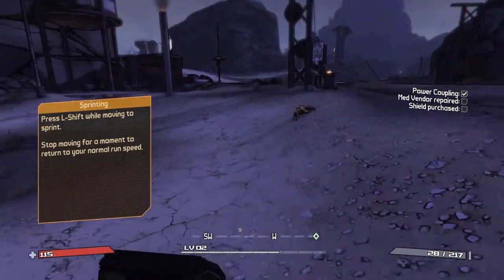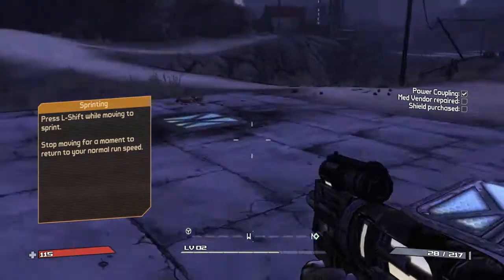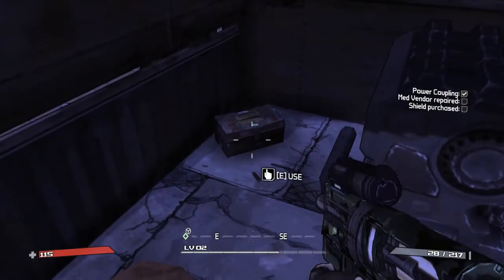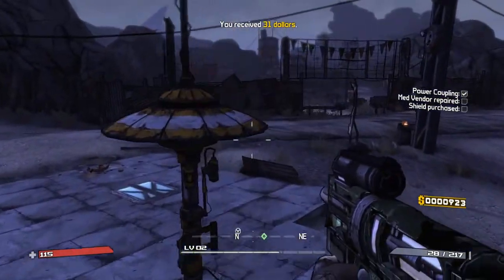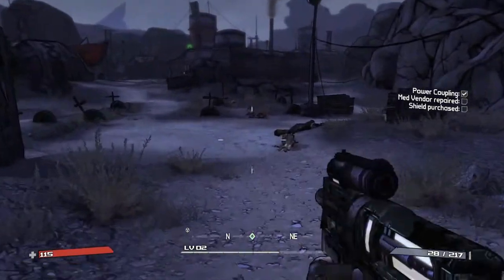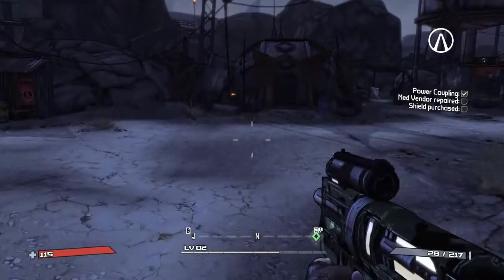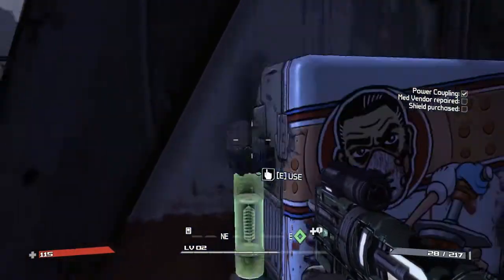Take a quick sprint around here while I'm out here. Damn it. I keep pressing the jump button. Sprinting jump. I guess you can do that. Hit the ground right back into your sprint. That's cool. Blam. Alright. Damn it.